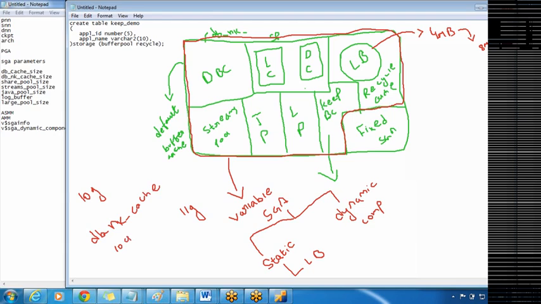So these are the two static components in 10G. Coming to 11G, even db_nk_cache_size we can change dynamically. So this is one of the differences between the 10G and 11G versions.